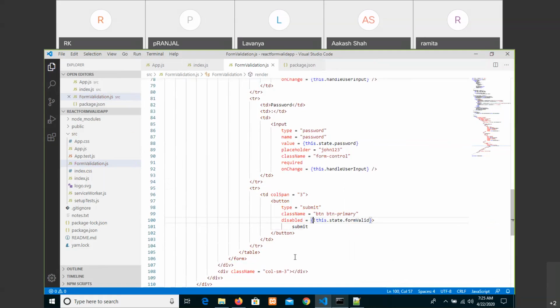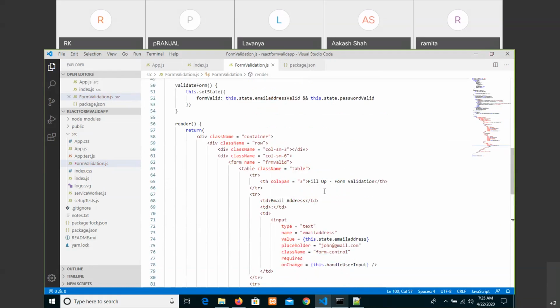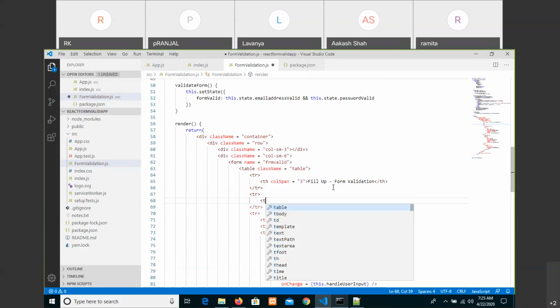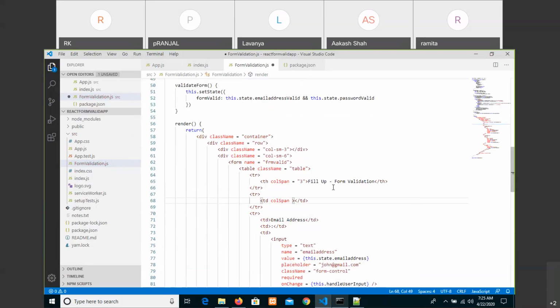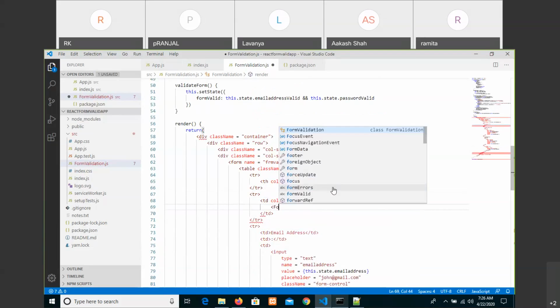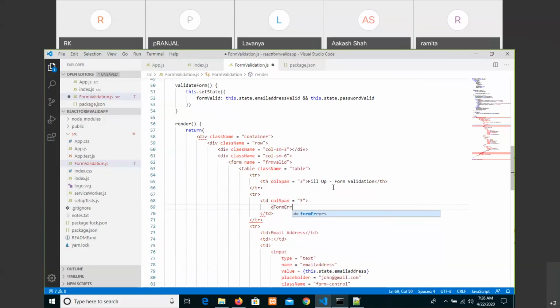After all these things, then you just have to show the error messages. So let me do one thing. Let me create a new row with col span equal to something. Here we will display error messages. For error messages, I want to create a separate component. Let me create form errors.